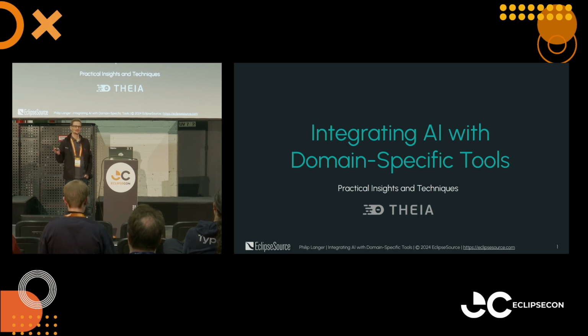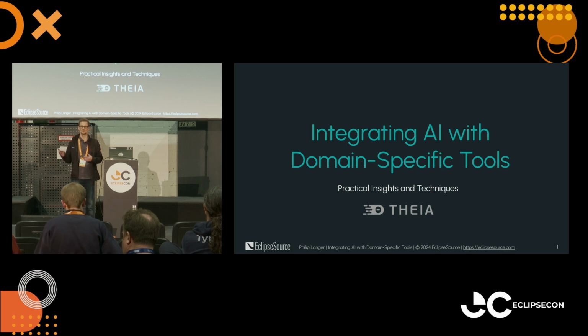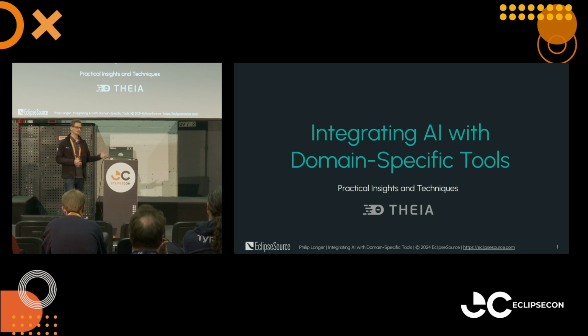My name is Philipp Langer. I work with Eclipse, and Eclipse is basically a technology partner and service provider focusing on building specialized IDEs, custom tools, and domain-specific modeling environments. Surely in the last 1 or 2 years, integrating AI capabilities in those tools became a very, very important and recurring topic.